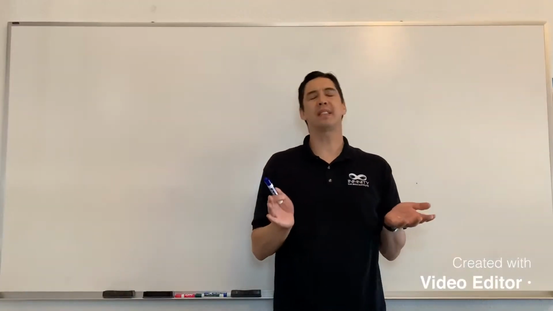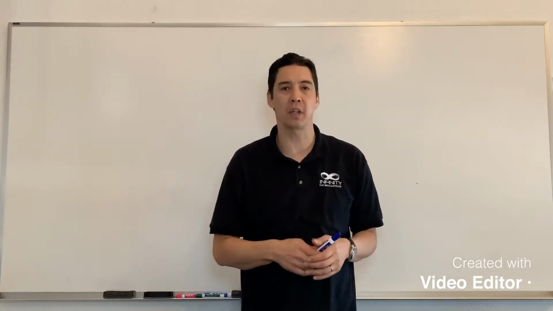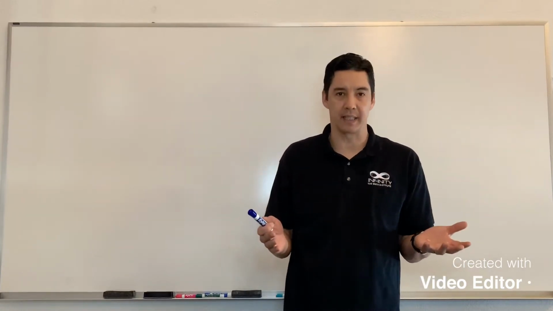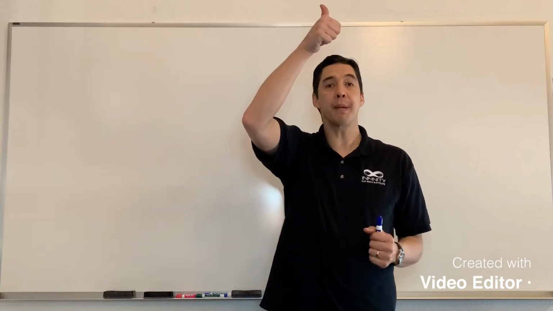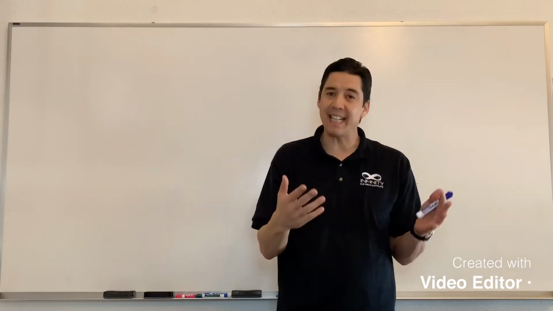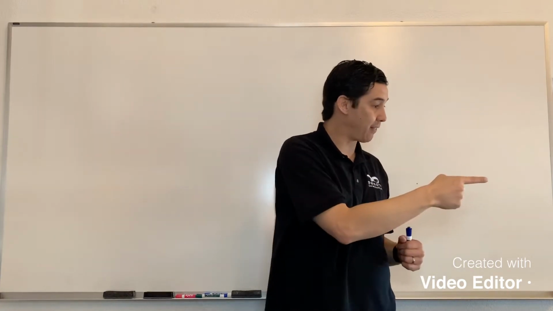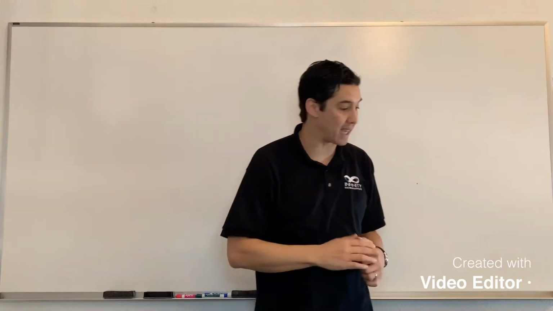All right, so the first thing, which may seem like common sense to some of you and others, it might be a little more difficult to understand, is the labeling of integers. Number one, north is going to be positive. South is going to be negative. East is going to be positive. West is going to be negative. It's just the way it is.